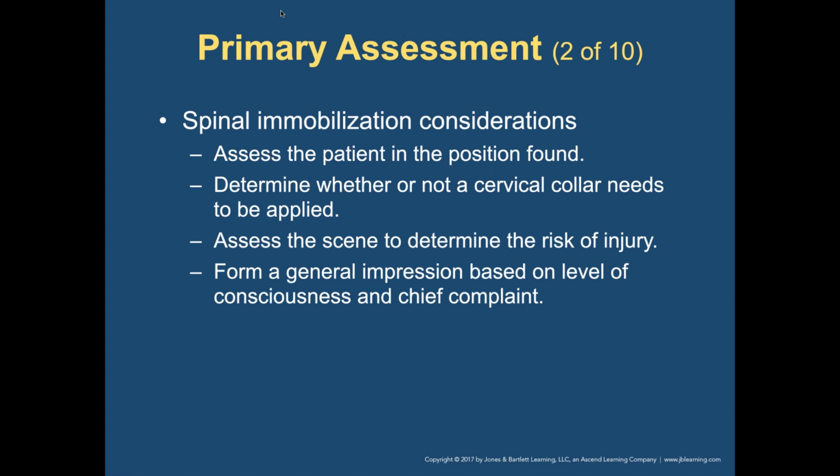Spinal immobilization considerations, this has changed over the years. So something that I want you guys to think about is, try to figure out where they're having the problem. If it's just a neck injury, if you're only worried about their C-spine, then put a collar on them and let that be it. If you think that they may have an injury down around the shoulders and their thoracic spine, then maybe a short board would work for them, or a KED. If they're complaining of lower back pain, or you have an issue with their hips, any of that sort of stuff, then you're going to pull out the long board.